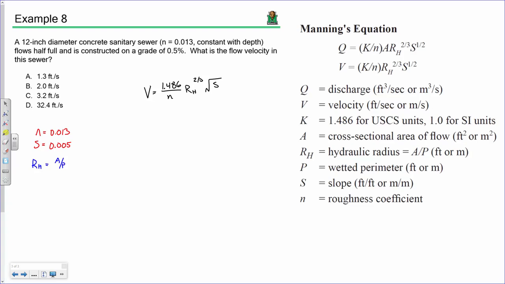First off, the area and the wetted perimeter, notice how that's in feet, and the area is in square feet. So what do I know about this pipe? I have a 12-inch diameter pipe, but what else do I know about it? The flow is half full. So here's what we've got going on. We've got a pipe, and the fluid is only up to here, and this is 1 foot. So the area is pi over 4 d squared, but it's only half of that. So it's pi over 8 times 1 foot squared. And so that's what?